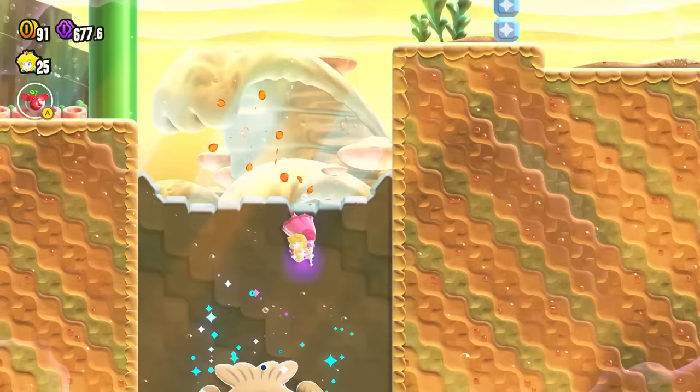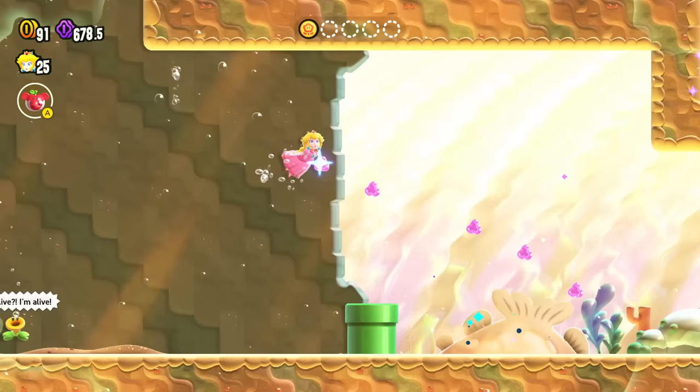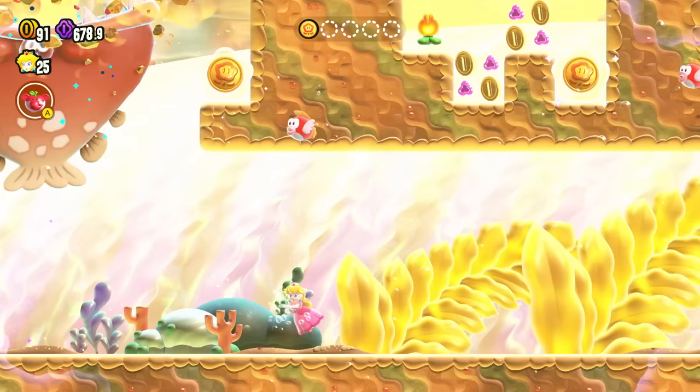Okay, let's grab these flower coins. There's one of them. And then there's another one way over there. How do I get to that? Do I need to get you to eat this stuff up? I guess so. Oh man. Come on, Peach, swim. Got it.